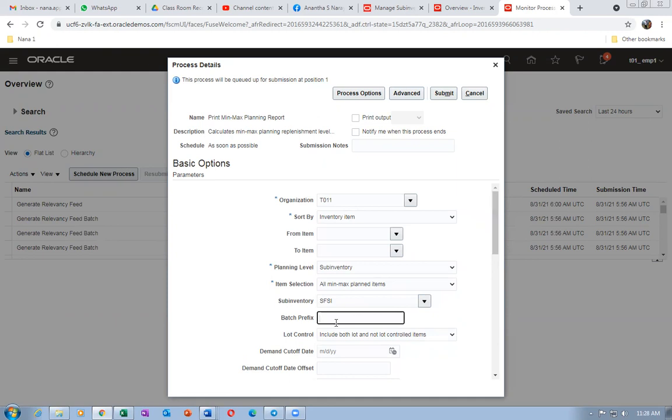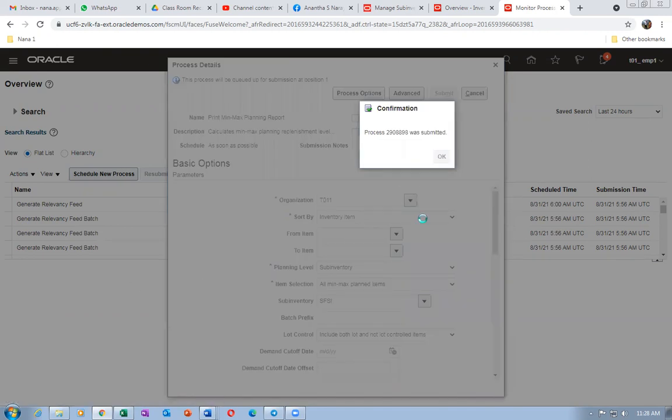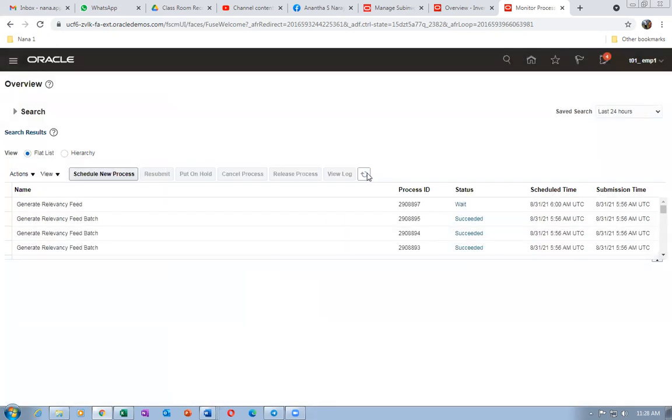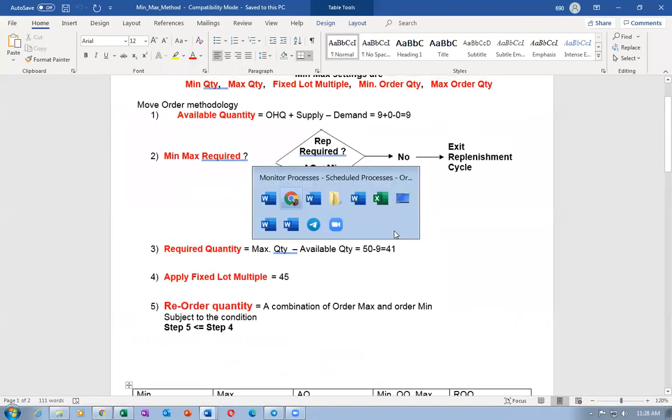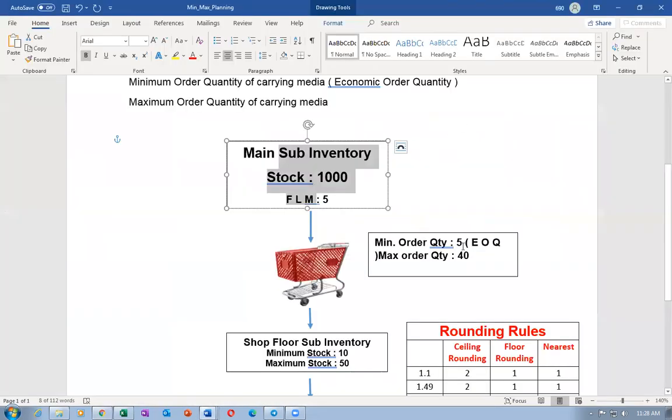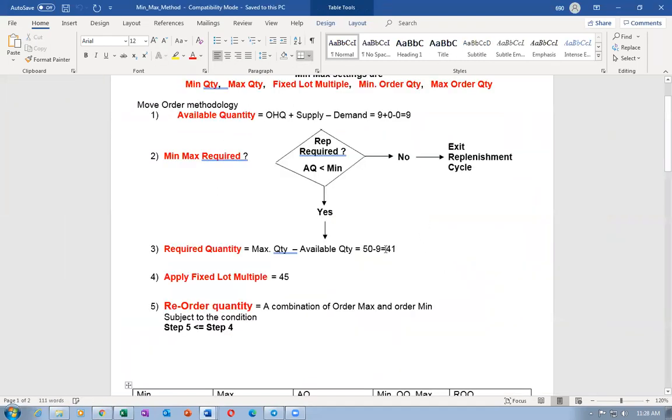Now it will give an output of 40. Fine. If you click on submit, it will be giving an output of 40. Because of nearest rounding, it will now go to 40. And remember, we have only 540. Right? Since it is nearest rounding, our quantity of 41 has now become 40.